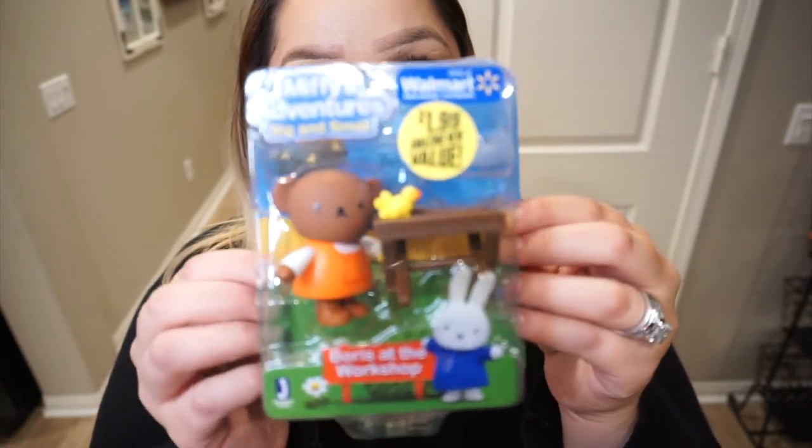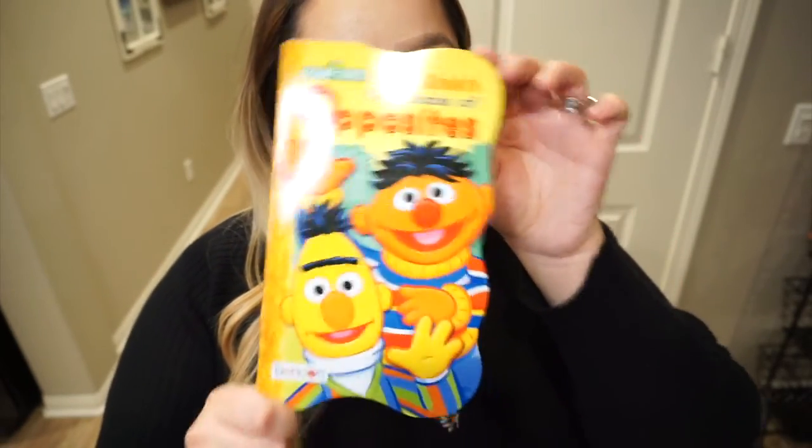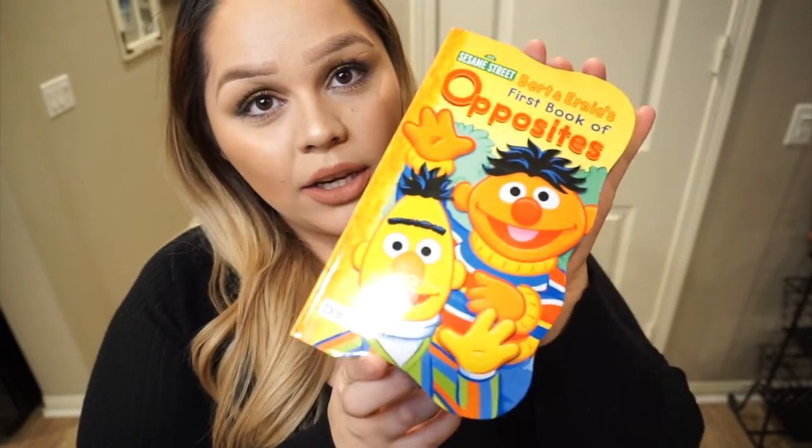Starting with my little boy Noah, his is a lot more simple. I got this little toy for him at the 99 cent store for $1.99 — he is really into little plush toys right now, so I got one little Christmas plush toy. He loves cars and is obsessed with them, so I got one little car for his stocking, a little washcloth glove that mommy or daddy can use to wipe him down during bath time from the Dollar Tree, and a little book.